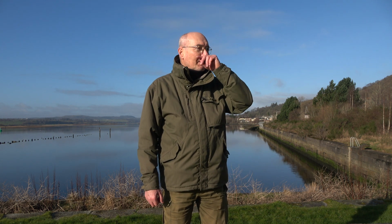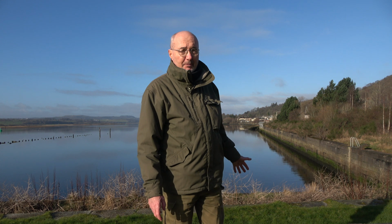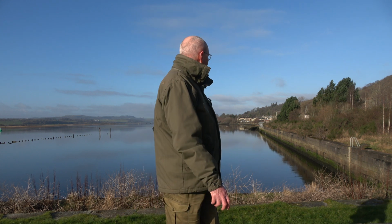And especially if you're lucky enough to pass at low tide. Low tide was about 5:30 this morning. And probably the tide has come up a bit since then, because 5:30 was obviously too early for me. You can still see some of the wrecks there. And there is apparently something like 14 boat or shipwrecks in the harbour.